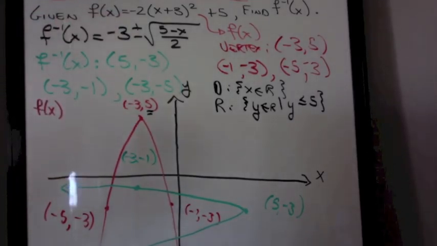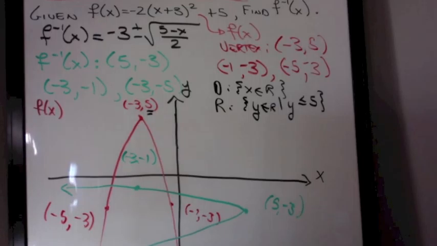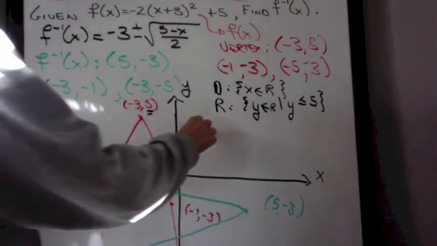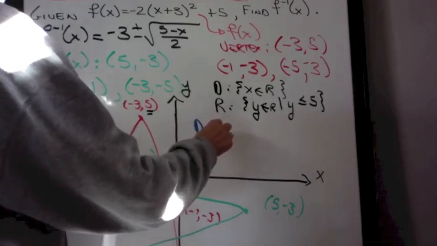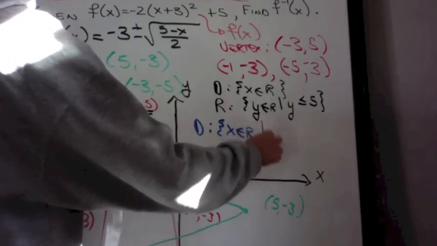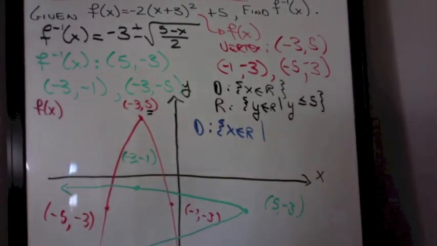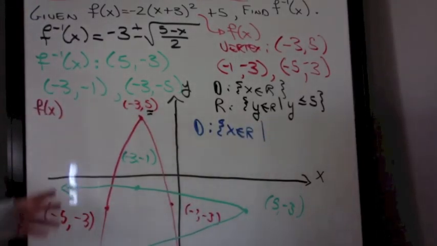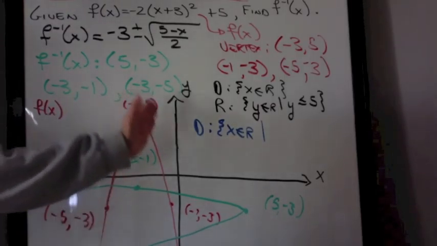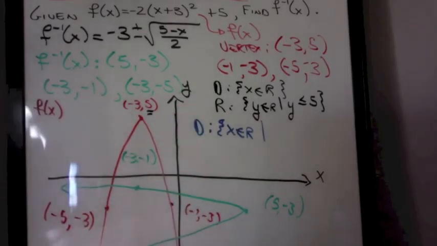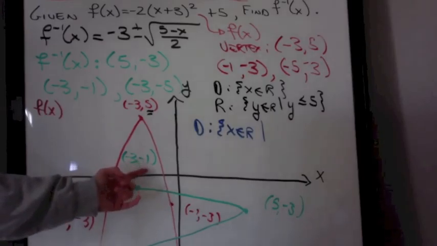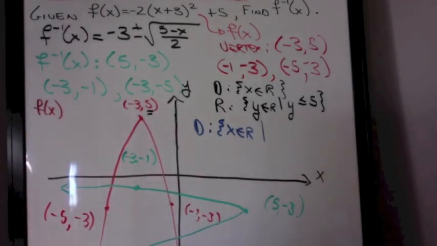Okay, for the inverse function, so we'll do that in a different color. For this one, our domain, x belongs to the reals. Suddenly there's going to be stipulations here. Now, as it stands right now, the inverse is not a function. Okay, by a vertical line test, we can cross this in more than one spot. Okay, and you can see right here, you have an x value taking on more than one y value. That's an indication that it's not a function.